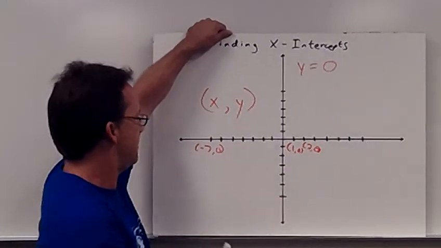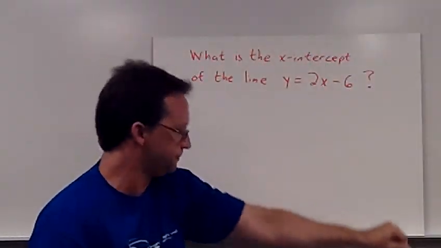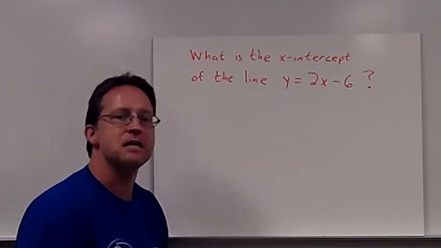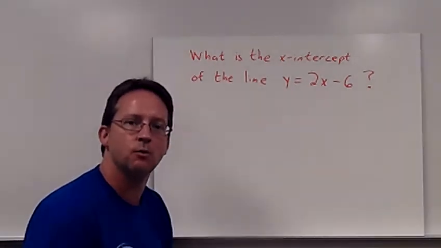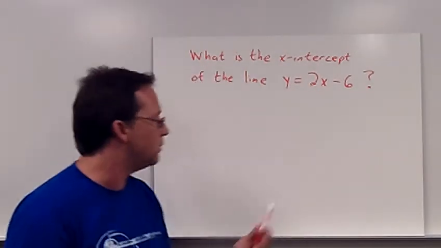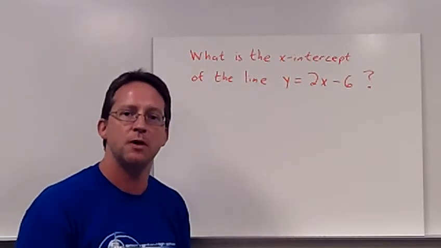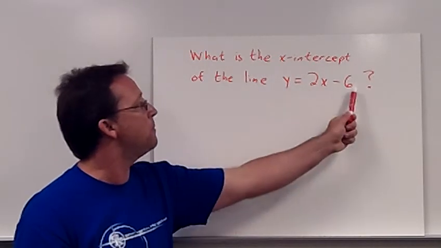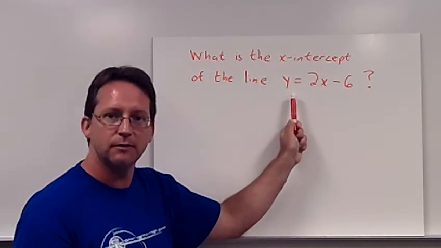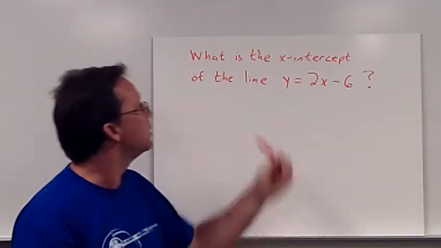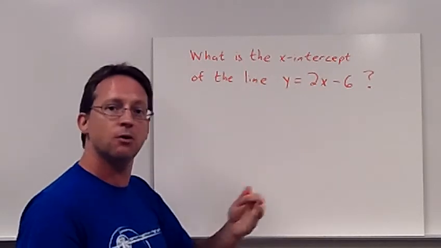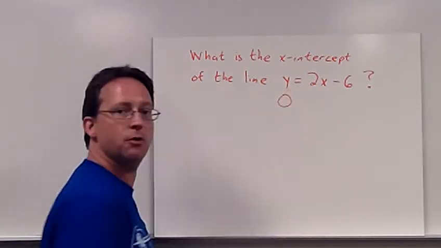For example, this is our last slide of the day, our last whiteboard. One problem to work here. What's the x-intercept of the line y equals 2x minus 6? We've graphed lines already. We know about slope. We know about y-intercept. Here I'm asking about x-intercept. Well, think about the magic trick. Think about the point that you picked. What do you know about the y-coordinate of the x-intercept of this equation? It's got to be 0, right? So in order to find the x-intercept, all we have to do is substitute 0 in for y. So we're going to put 0 in for y there.